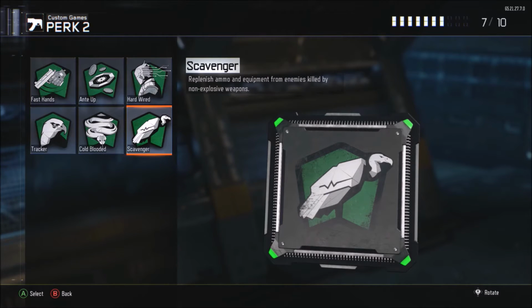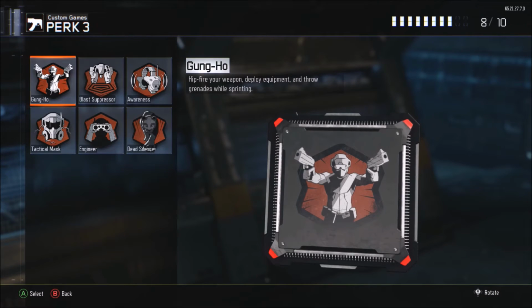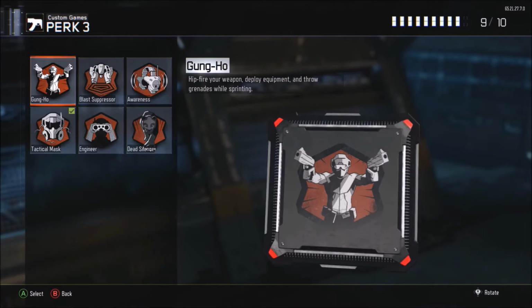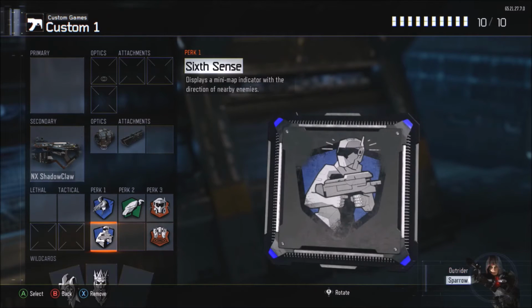For the crossbow, Scavenger is a 100% must, because ammo is going to be pretty low and it's going to be all over the place. And for our perk 3 point, you could use Tactical Mask. Well, we're going to be using Tactical Mask for absorbing flashbangs, concussions, and shock charges. And for our last perk choice, we are going to be using Blast Suppressor. So every time we use the thruster, you won't be detected on the minimap. So that would be pretty neat.